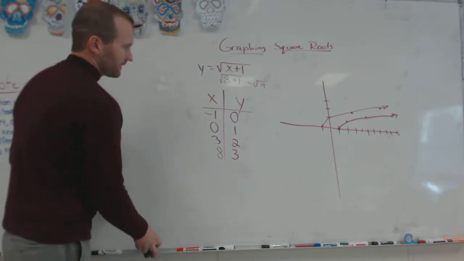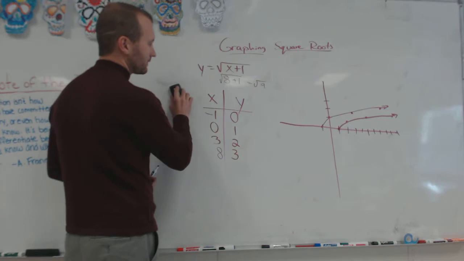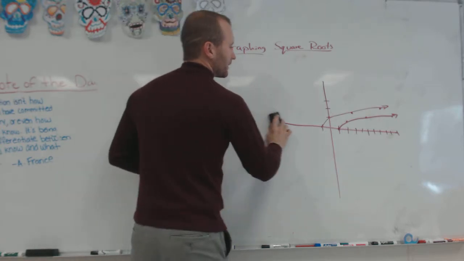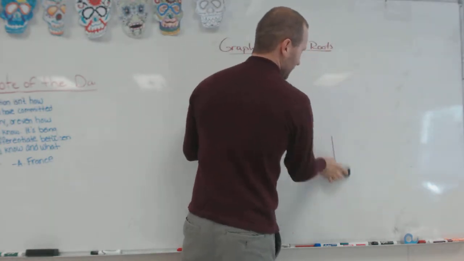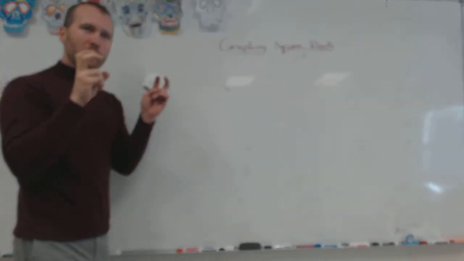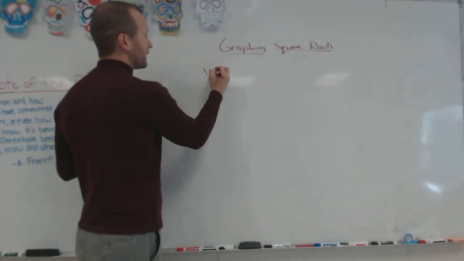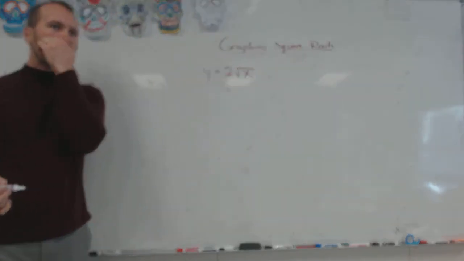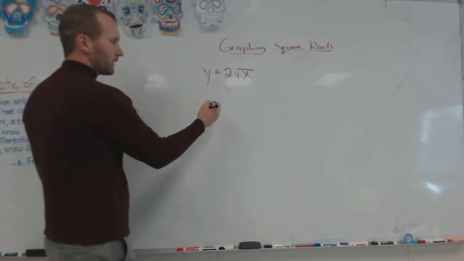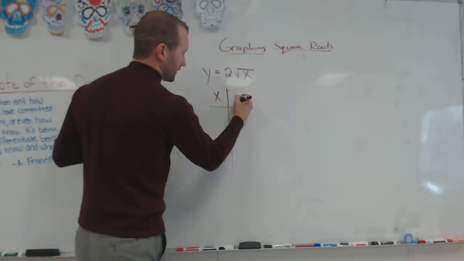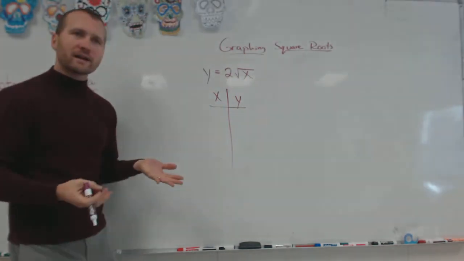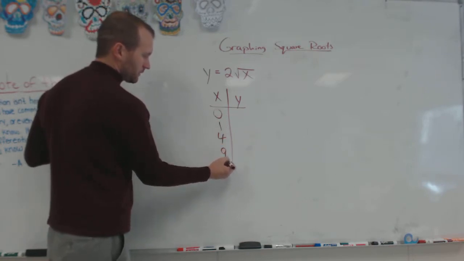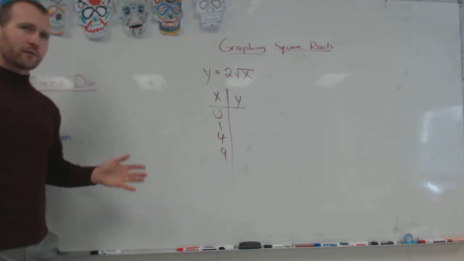Alright. There's a couple other things that can happen here. And just like we thought of adding these numbers as being like the intercept in slope-intercept form, now we're going to look at the slope of this graph. So what if we had y equals 2 times the square root of x? Again, just go back to your x and y table. I have x alone in the square root again, so I'm going to pick my perfect squares as my x values: 0, 1, 4, 9.